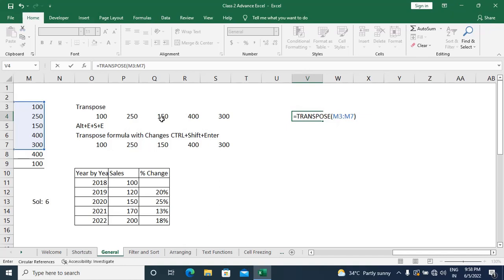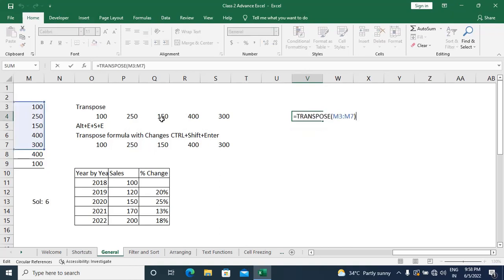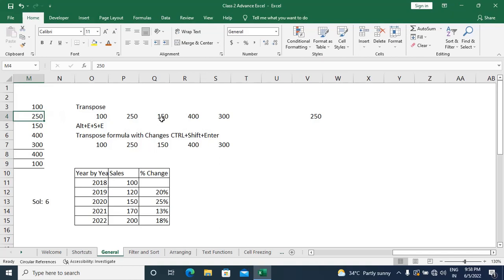It would just show 100. See, press enter. Okay, it is only showing 250. So there might have been some mistake from my side. Let me check. Yeah, because from this point we have taken the transpose. It's all right. We will just do it once again, but this time, how many data are there? 5.